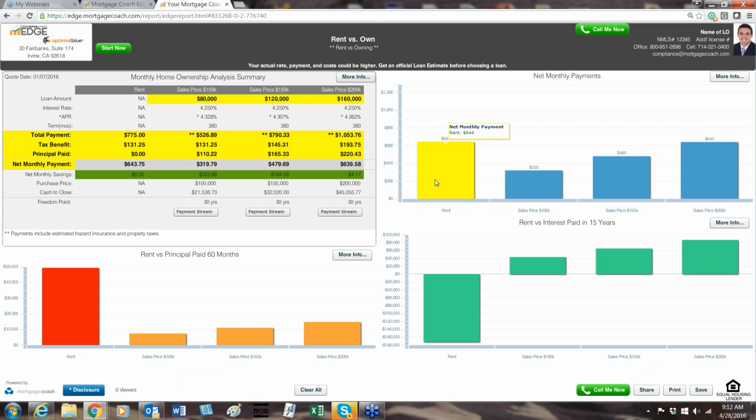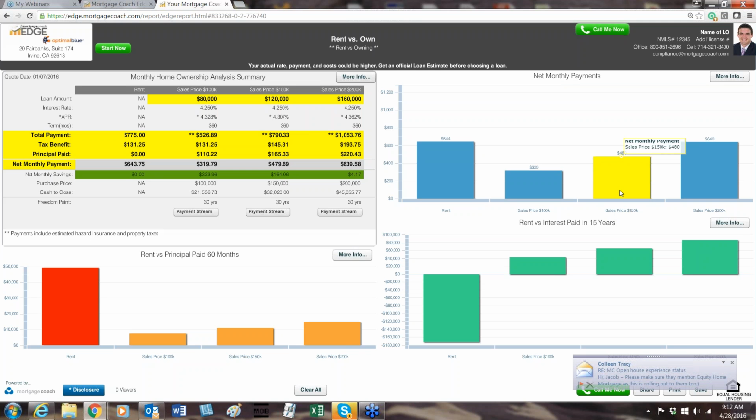So that is the money that is going directly to rent with no benefit. You're only paying out $320 when you purchase a $100,000 loan, and that is money that you would not receive benefit from. So you can see it's a lot less money than that rent that you're losing. Now that you're going to a sales price of $150,000, that amount is $480.